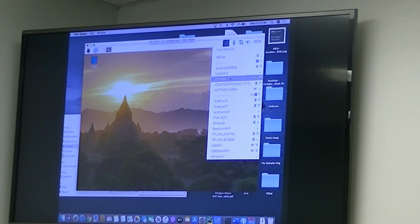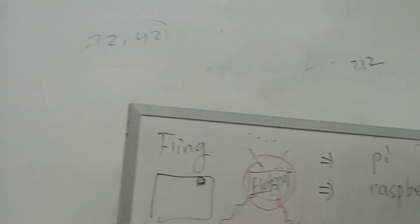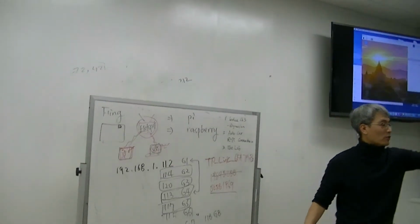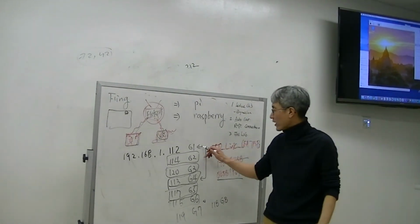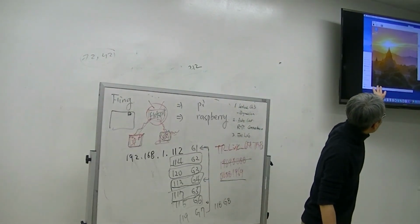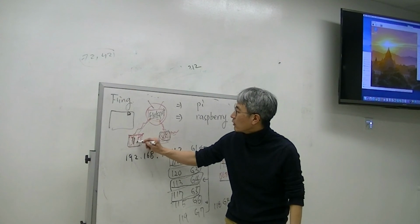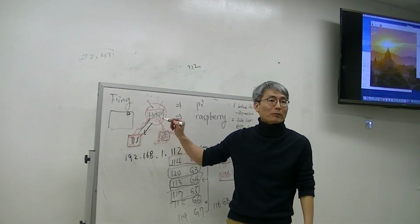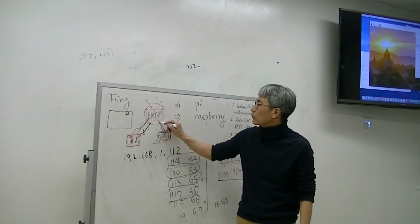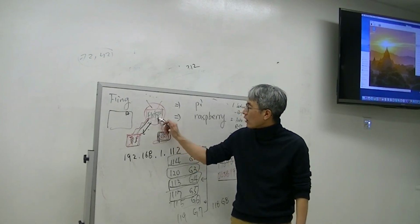Okay, hold on. Let me clarify the current situation. First, to log on to your Raspberry Pi, we are using this one. So I checked the old IP address for this. Okay. Then once you are able to connect to your Raspberry Pi like this, turn on your hotspot and connect your Pi to your hotspot. Then a new IP address will be assigned. You need to check the IP address. Then connect your laptop to the hotspot.